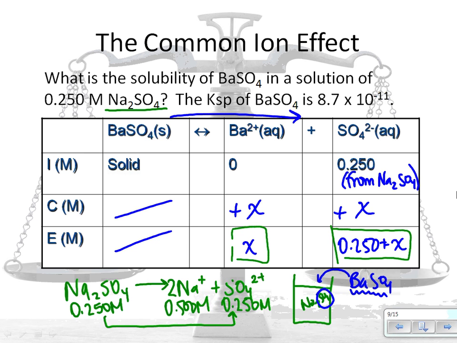The first thing I have to realize, though, is that we did this in class. I can use the 100 rule here. So again, my KSP for barium sulfate is very, very small. So if I use my 100 rule, I'm going to get a value that's greater than 100, which means I can't get rid of this first X here, okay? But I can get rid of this one because it's going to be so small that 0.25 minus 0.00000001, or whatever that value of X is going to be, is still going to pretty much equal 0.250. So I'm going to eliminate that to make my reaction simpler so that I don't have a quadratic equation. So now I can solve for X.